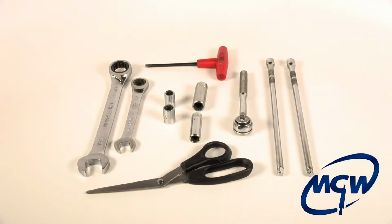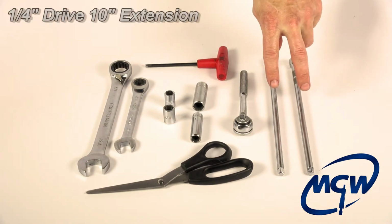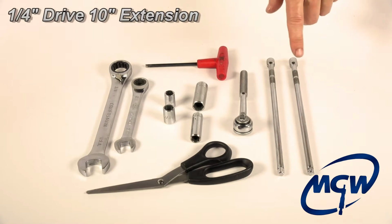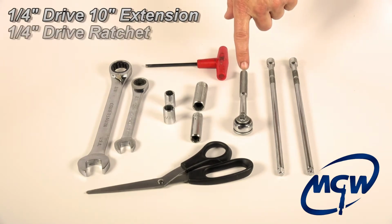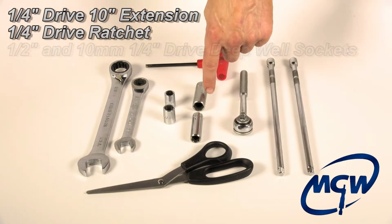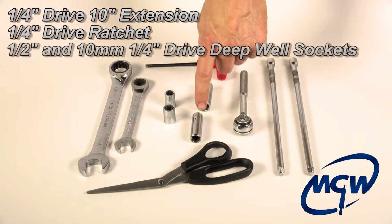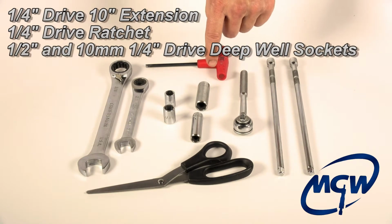Okay, here's all the tools you will need to install the MGW MT-82 shifter. We need 2 extensions. Now we have 2 8-inch extensions, but actually if you can get one 10-inch extension, that's just fine. We prefer you use a 1/4-inch ratchet, not a 3/8 drive, because the 1/4-inch is smaller and allows you to get into the side of the shifter to mount the swing arm a little easier. These 2 sockets need to be deep well. You have a 1/2 inch and you have a 10 millimeter. These have to be deep well sockets, and we'll show when we're under the car.